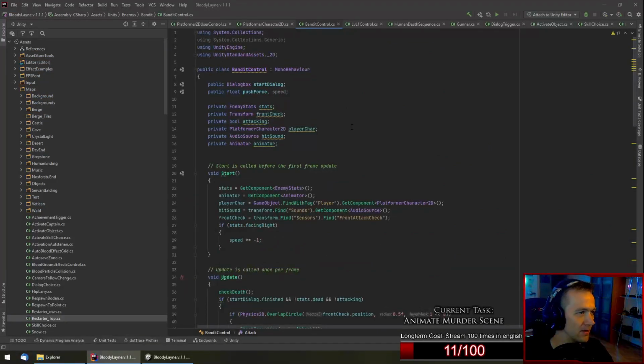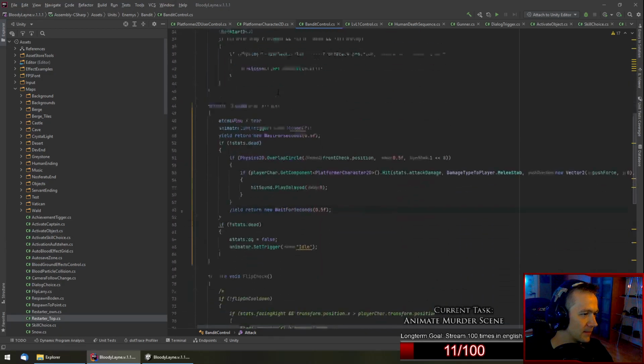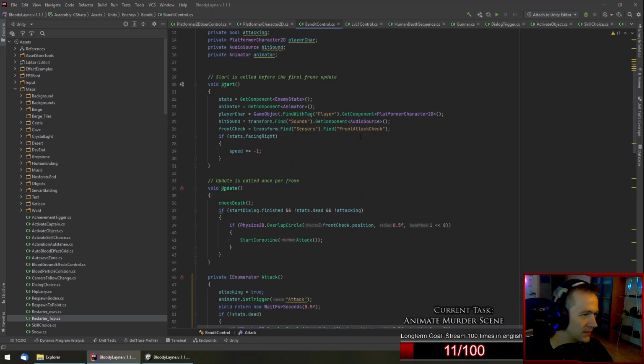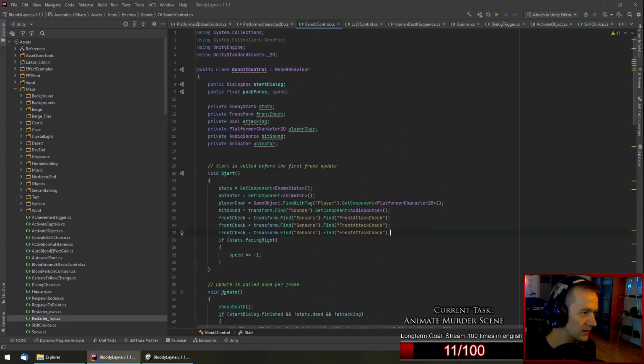Go inside of the bandit control and set up his new 2 areas. So what we need is 2 transforms.